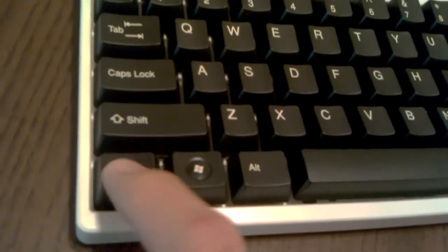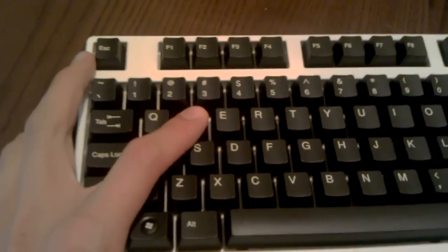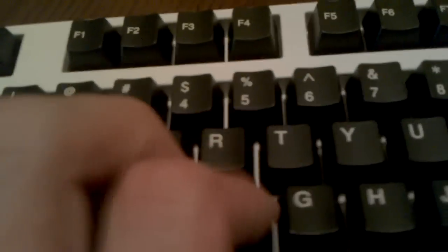I've been thinking long and hard about the keys on the keyboard, and I feel like the control key is my favorite key. This is something a gamer or power user understands, the power of control. There are just so many things you can do with the control key. Some people are joking that W is their favorite key because they like to play Pyro in TF2. Shift, space, fine. But listen to those keys, listen.